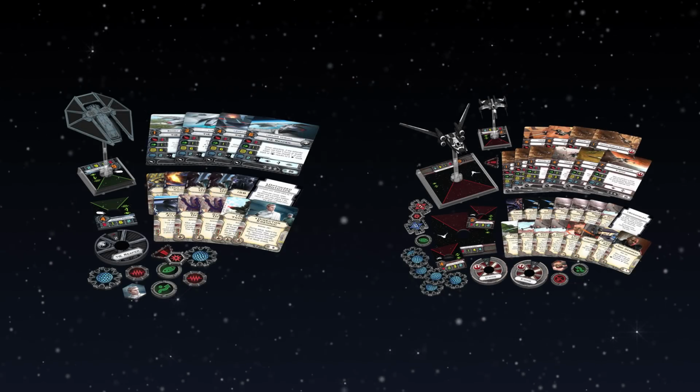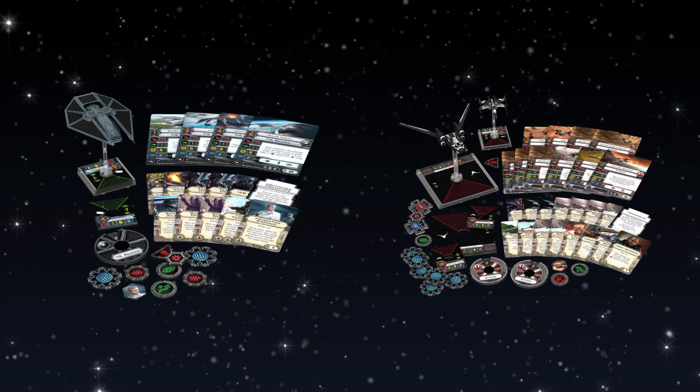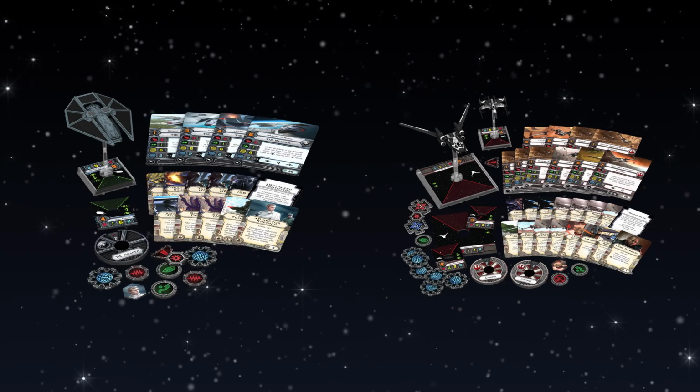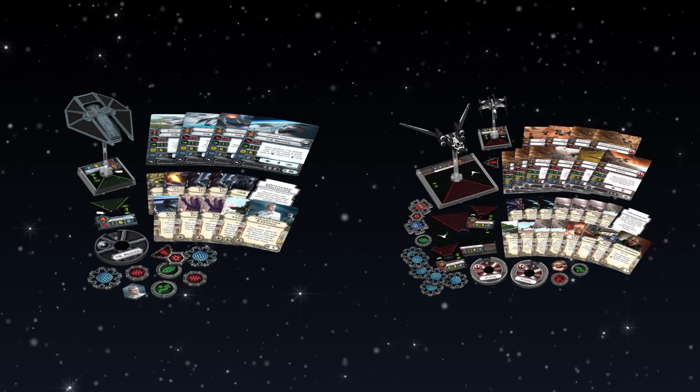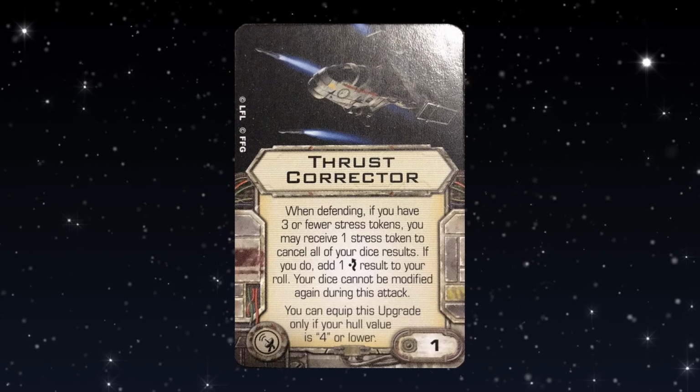Now, during the reveal and spoiler articles for the TIE Reaper and Sword's Renegades, we saw these spreads here, and the only thing we didn't get out of those articles was one single upgrade card from each of these packs. And we're going to start off with this upgrade from the Sword's Renegade pack. The Thrust Corrector, a systems upgrade for 1 point.